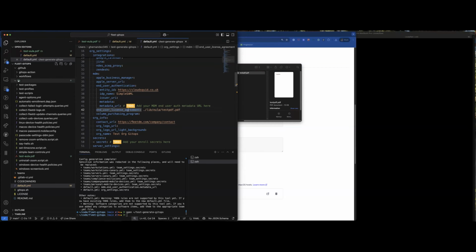Usually it's just living under this lib directory. It doesn't have to be there, but that's where it is when you do a GitOps template from our repo and make your own project. There's already this lib directory and a lot of files in there already. Yeah, cool. That's it.